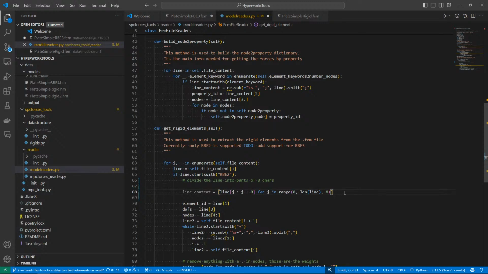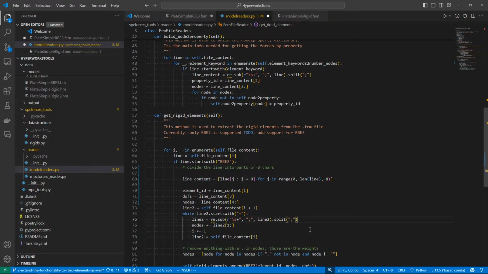I think this should be fine. Yeah, we have another variable, j. So line content 1 would be the element ID. Is that correct? Yeah. We have the keyword, then this. Can I just overwrite the line content?